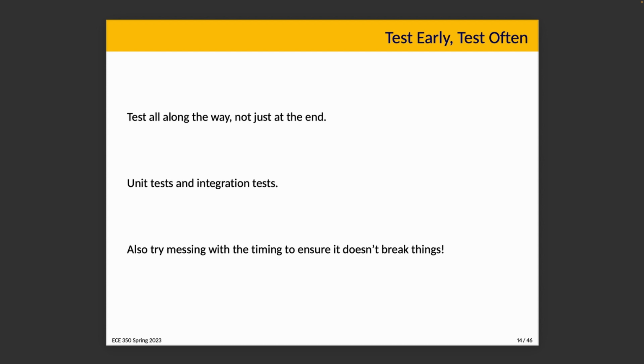But also you should test with random timing changes. You don't want code that relies on very particular timing or fortunate timing. It is unfortunately a reality that when you have code that is timing sensitive like that, it will work perfectly fine in your tests and then crash when it's being evaluated by the TAs, or give the wrong answer when it's evaluated by the TAs. So it is unfortunate, but that's how life is. So do try messing with the timing to make sure that it doesn't break things.